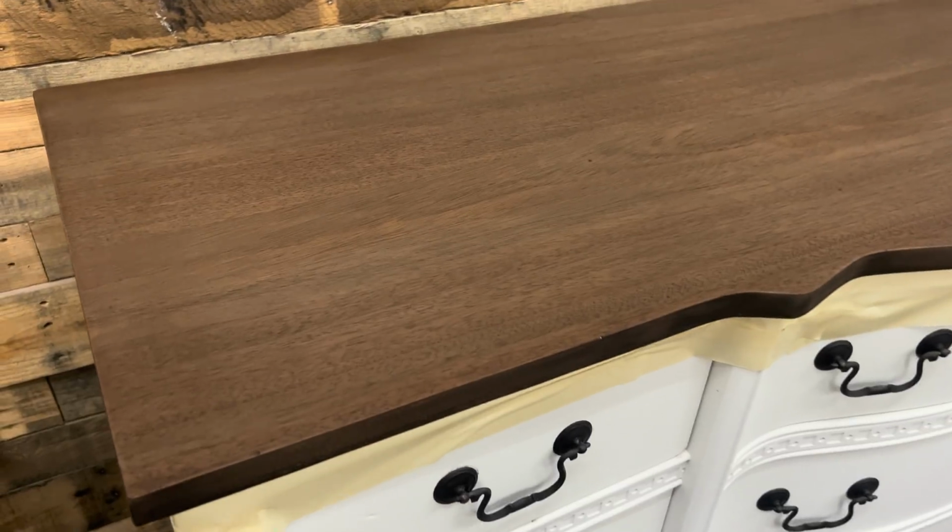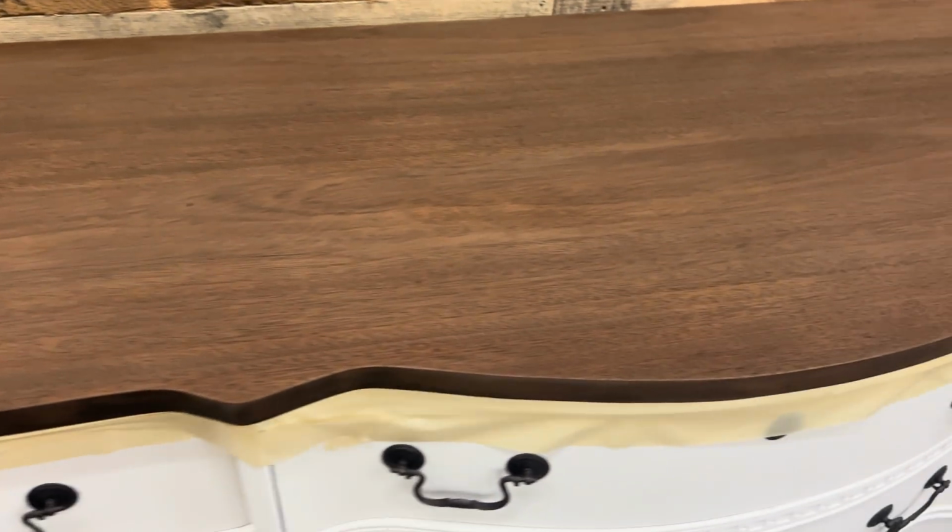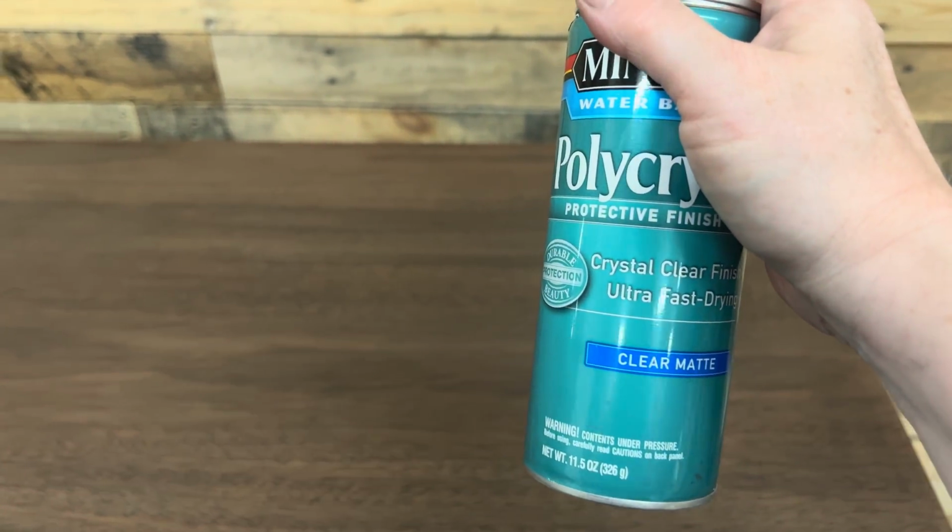Let my wax dry. It is good and dry now. See how beautifully you can see that wood grain through it. That little bit of black took out that red. Totally different top now. Now I'm going to use some spray polycrylic in the matte finish to seal this in.